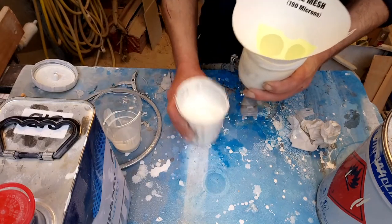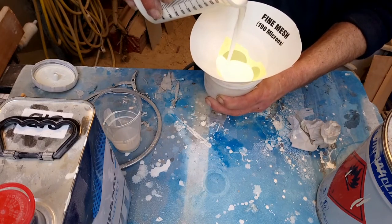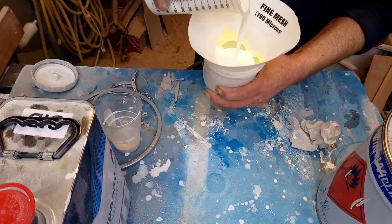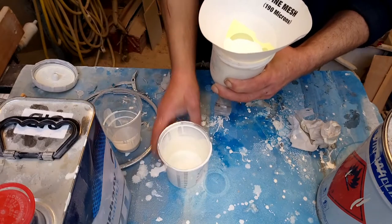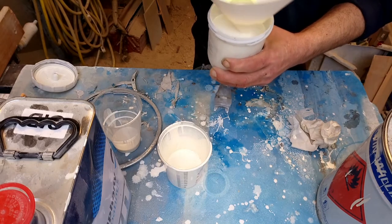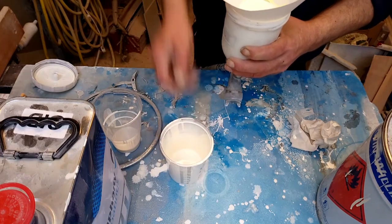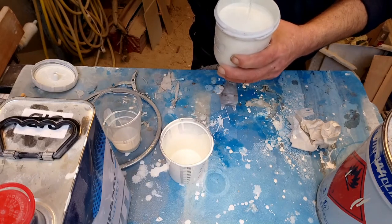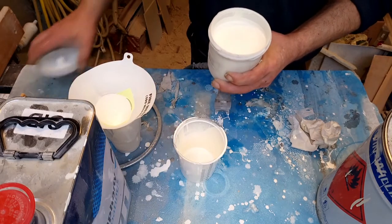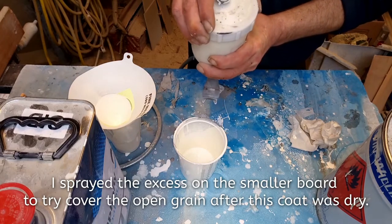So I want to pour at a steady rate and have it flow through at a steady rate. Too much there. Never mind, I'll use it up somewhere.